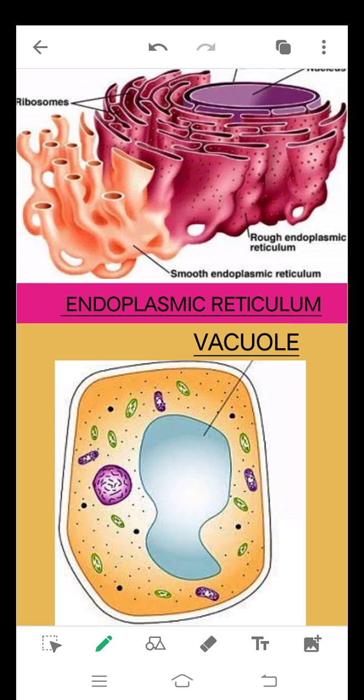Next organelle is vacuole. Vacuole is just like a storeroom in a house where all the things are stored. As we store different materials in the storeroom, in the same way whatever things are to be stored, for example, some waste material, water, some minerals, nutrients, that is stored in the cell inside the vacuole. And you will see that this vacuole is very big in size in plant cells, whereas in animal cells the size of the vacuole is smaller.